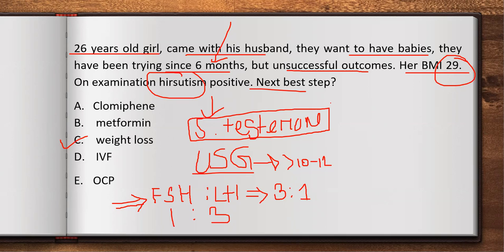Now, as someone asked, if there is both high HbA1c and subfertility, in the question they will tell you that the patient presented with a history of subfertility or is unable to have babies. So that's the main complaint. Now, with high HbA1c, if weight loss doesn't help, then we have to start with metformin. If both high HbA1c and subfertility are there, you can start with metformin and see if that helps. If that doesn't help, then you have to go for clomiphene for fertility.